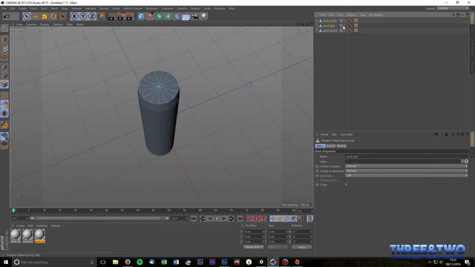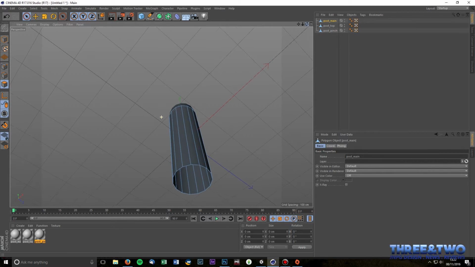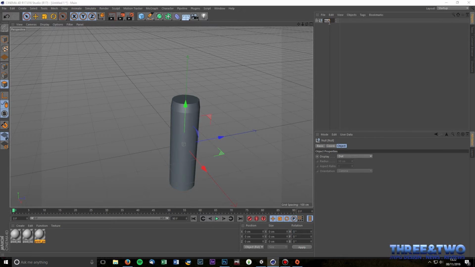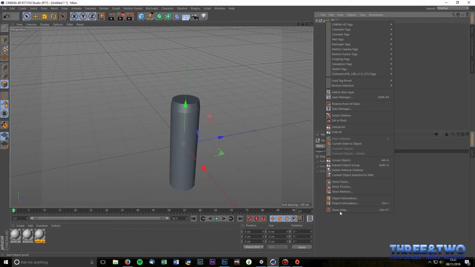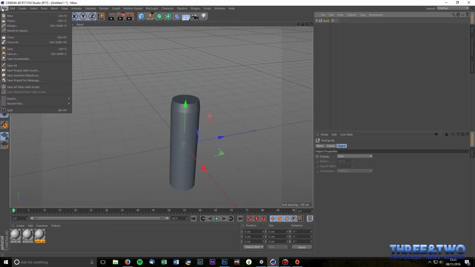Top. Okay, the other thing I'm going to do is delete this bottom selection of polygons here, because you're never going to see it and it will just take up useless polygons. So if we now select those, hit Alt and G, which will put them into a null group, and call that post. And then if I have a look at my object information on post, it tells me that we've only got 45 polygons because we've taken off the bottom. So that's a really low polygon object. Okay, and then export that.